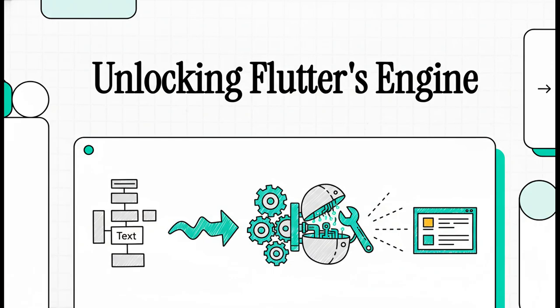Hey everyone, and welcome. If you're building with Flutter, you already know how amazing it is for creating beautiful UIs, like super fast. But have you ever stopped and wondered what's really going on under the hood? How does your code actually become pixels on a screen? Well, today, we're going to pop that hood and take a good look at Flutter's rendering engine.